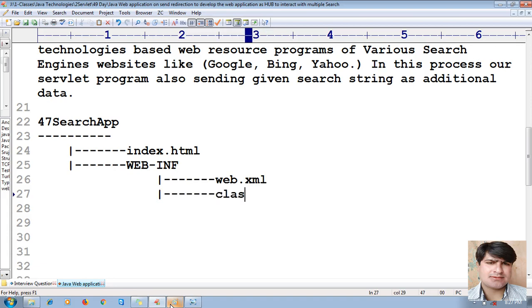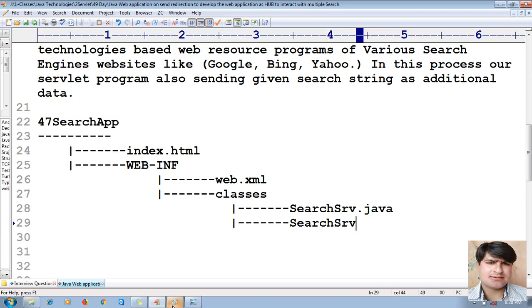Under it, let me create the folder called classes. Under classes, let me create my SearchSrv.java and SearchSrv.class. So this is my deployment directory structure.